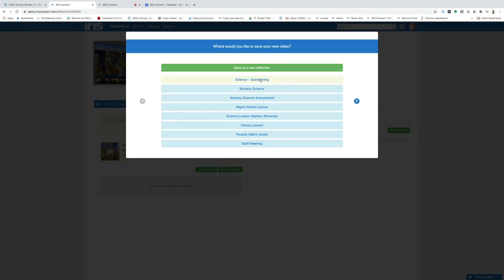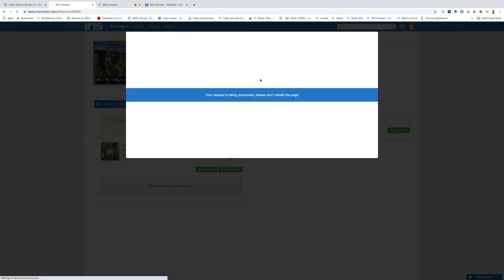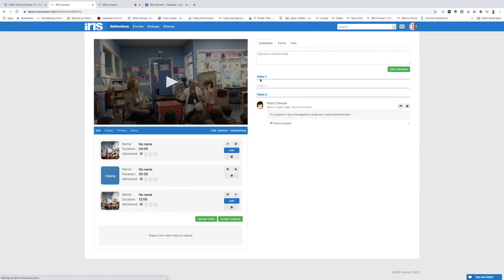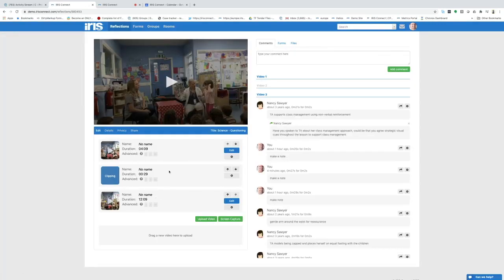So in this case, we might want to build a show reel demonstrating different styles of questioning within a science context. And so when I click on that, what it's going to do is start collating together different examples of me using questioning strategies in science. Now that could be in order to demonstrate progress over time, or it could be to receive feedback about things that I need additional support with.